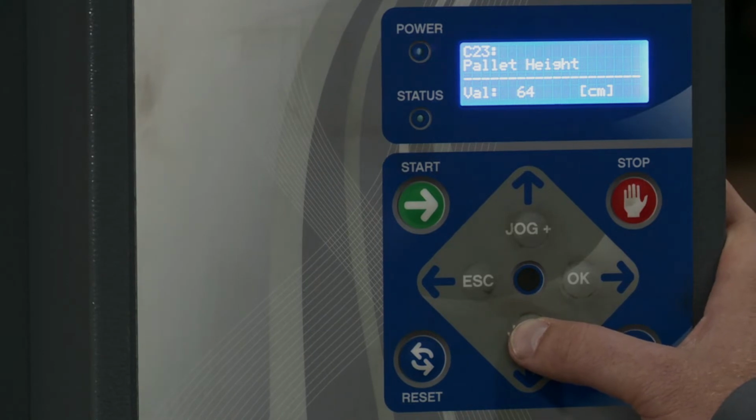Then we have pallet height. So if you turn the photo eye off, you can set this to just read a certain pallet height in centimeters. But if the photo eye is on, it's not gonna read this at all. So right here on the next one, enable photo cell, it shows on. That means the photo eye is on. If you wanted to use the previous one, you have to turn the photo eye off here.